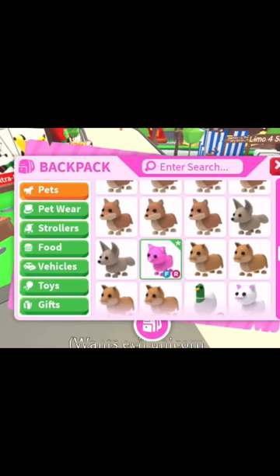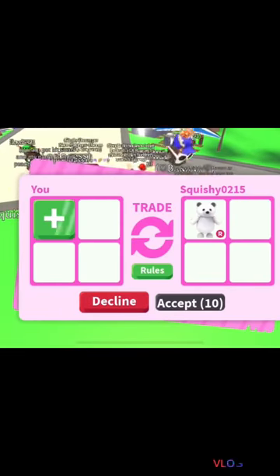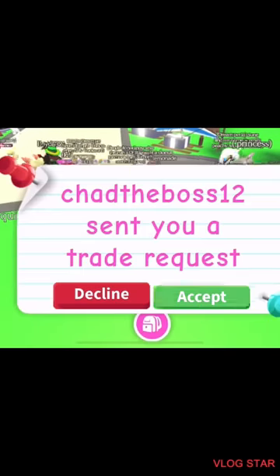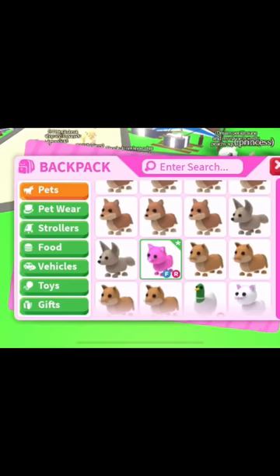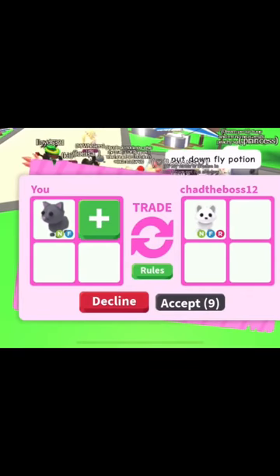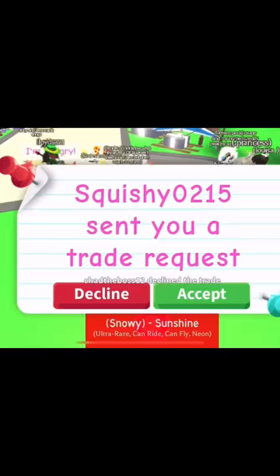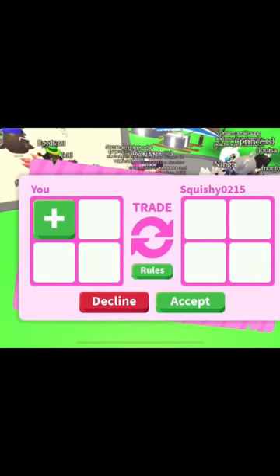This is Cherry, my pink cat — she will be my trademark. She is not traded away, and when I made this video she was very popular. Now I'm seeing more pink cats. Look what I'm being offered for just that cat, and this is an uncommon — so this tells you, keep some of the uncommon or rare animals because as things change they will become more and more valuable.